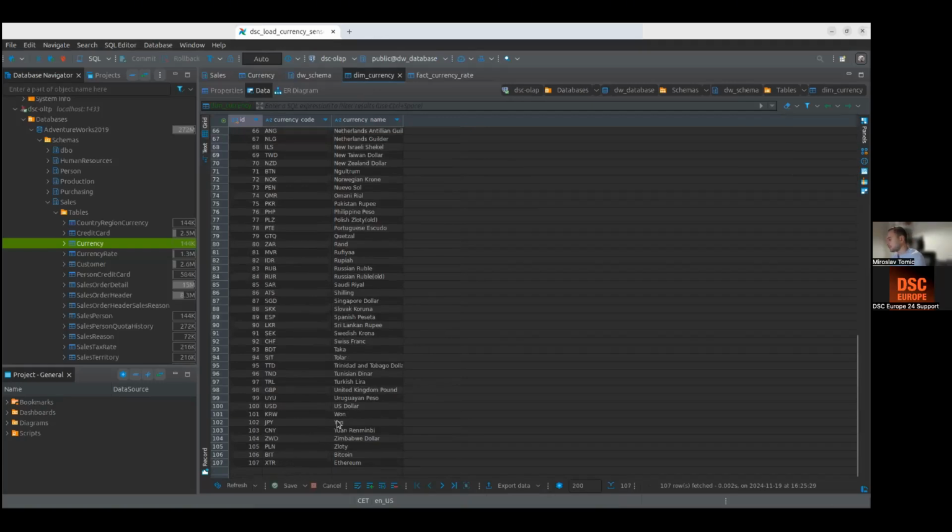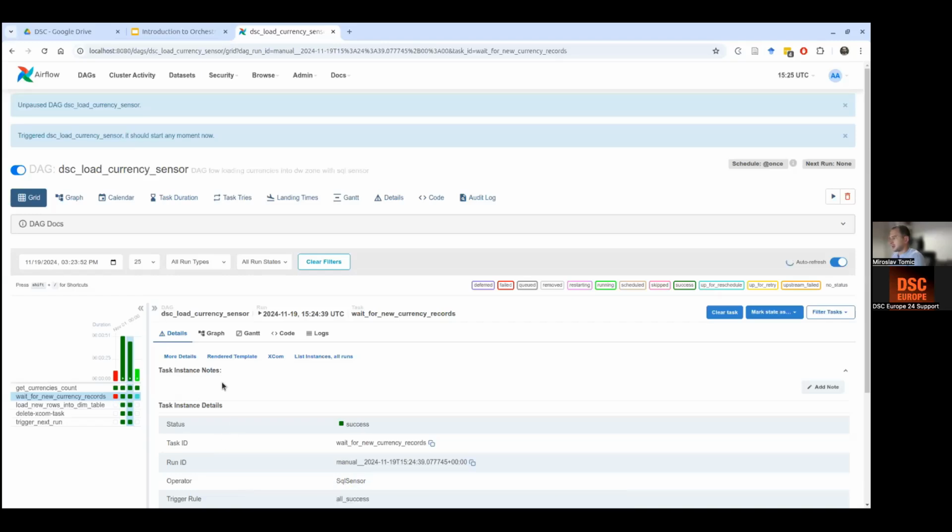Okay. So here is the concept of the sensor explained, but we could ask the question, is this good practice to have a sensor here in this place like that? Maybe the new currency will appear in 6 months. Okay, yeah, it's not a good practice, but this is only for demonstration purposes.